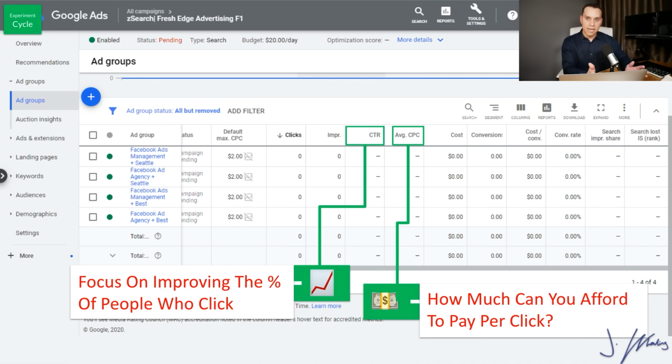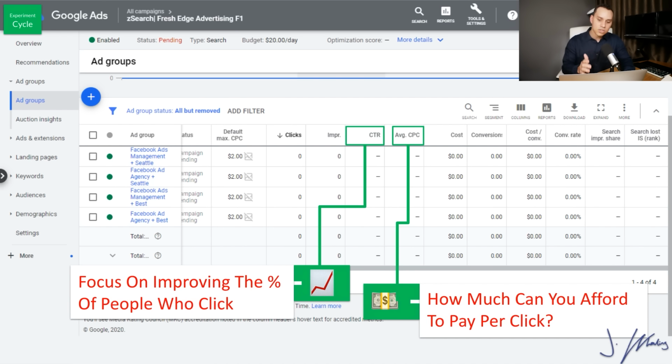So click-through rate is the golden metric Google is looking at as to whether or not your ad is cool or it stinks. So the higher your click-through rate, that is the higher percentage of people who see your ad are clicking. That means more people are clicking and Google is not going to charge you as much money. It's really cool. The better your ads do, the less you ultimately have to pay per click. So if you have a really bad click-through rate on an ad group here, what you're going to want to do is click through and see why it is bad, right? So we want to give more money to good click-through rates and take away money from bad click-through rates. And that's pretty much it.